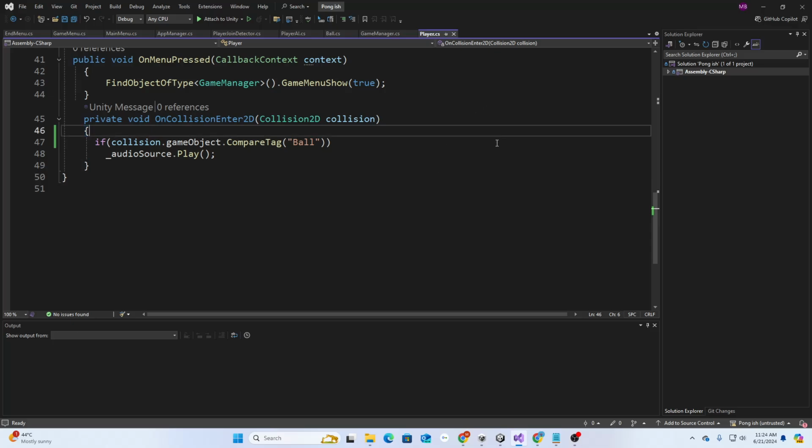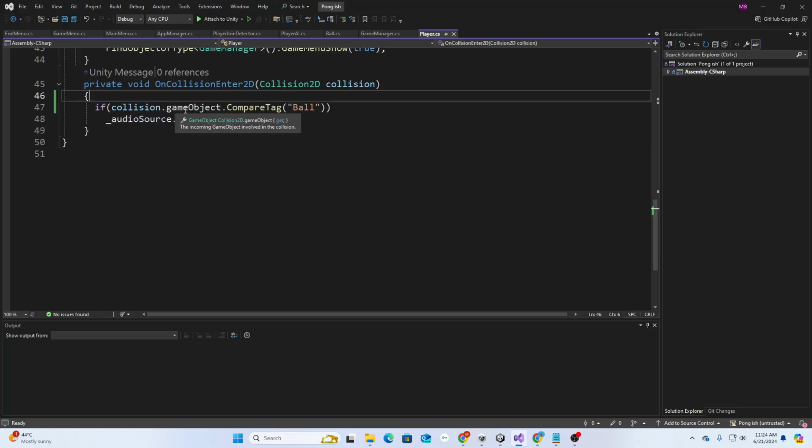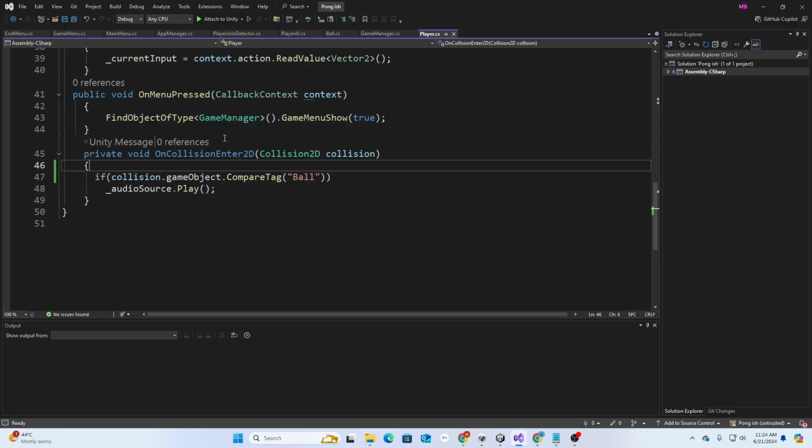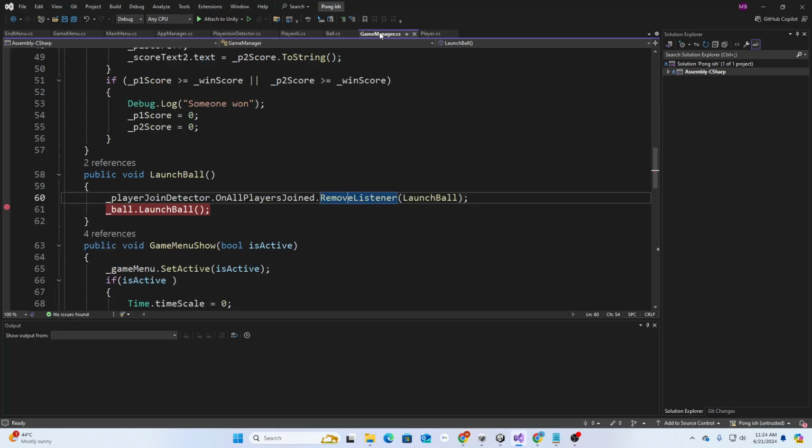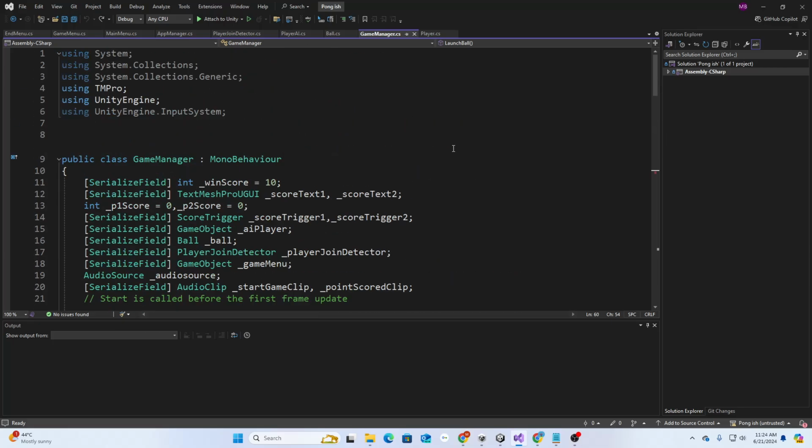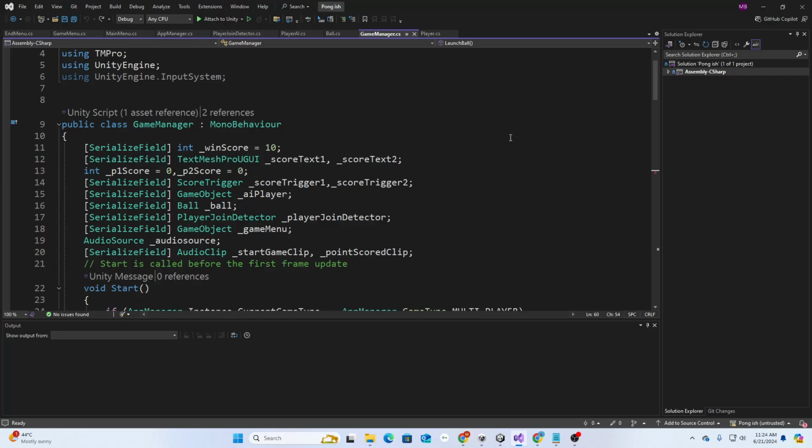Okay, now we want to have something that plays when the game starts and when a point is scored. Now, where would we do that? Our game manager actually runs that for us. So we need to do something a little different here because we've got two sounds we want to play.